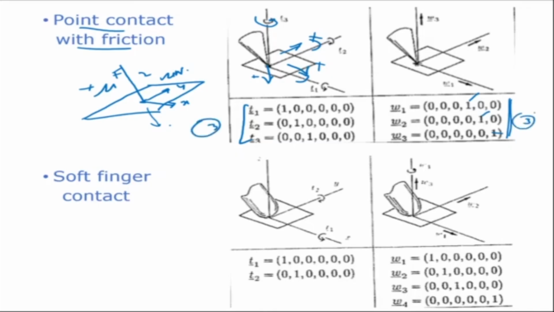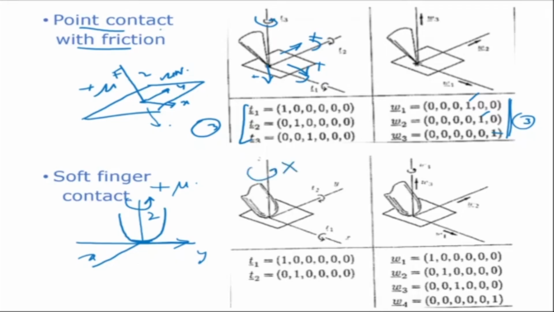Now, if you have a soft finger contact, which is similar to the human finger contact, imagine that if this is a hard surface and you're pressing with your finger, it will deform at the fingertip a little bit. Now this is my axis, x, y, and z. In that case, soft finger contact also has friction. So what will happen is one more additional degree of freedom will be gone. That is, you will not be able to rotate it about that axis. In case of point contact, rotation is still possible. Whereas in the soft finger contact, that rotation about the z-axis is not possible anymore, but this rotation is possible.